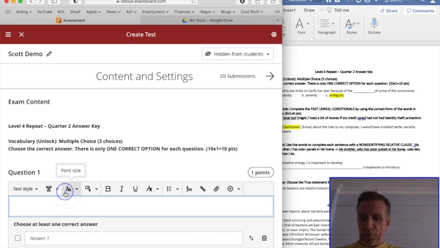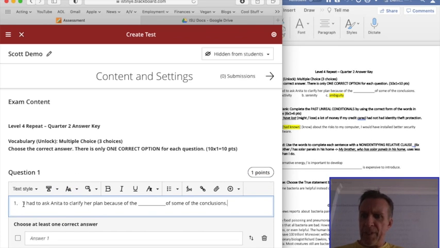So I'm going to come into question 1. I'm going to paste this into here. For some reason, it keeps putting a 1 at the beginning of these. Eleanor found that she got rid of that if she just got rid of all the numbers, but when I got rid of the actual numbers on the exam, then I forgot where I was on the question, so I left them in. So you can just delete over that.